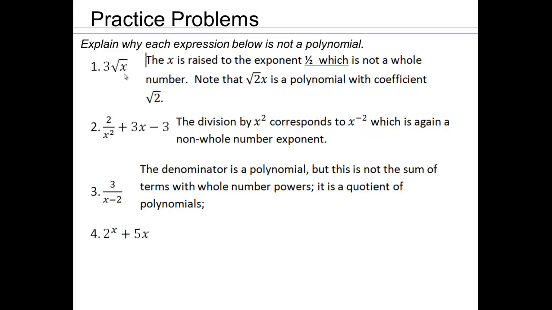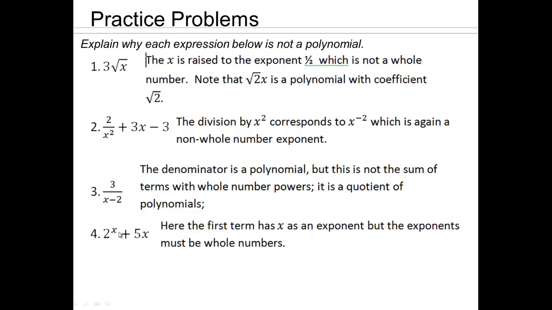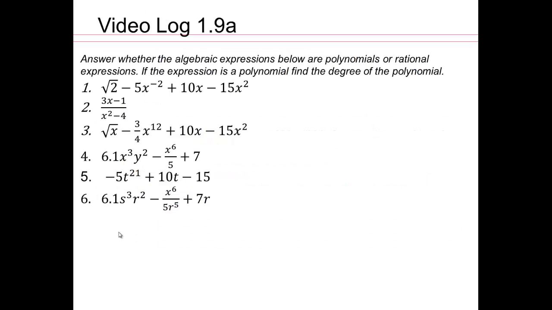You must be able to reason out why something is a polynomial and why something is not a polynomial. Here, it's not a polynomial because this x is an exponent. Remember, you can only have whole number exponents. So it's an algebraic expression, but not a polynomial. Homework? See what you can do.